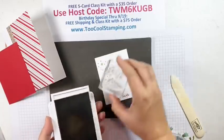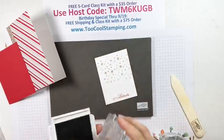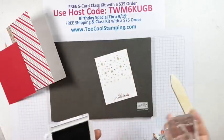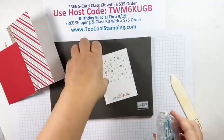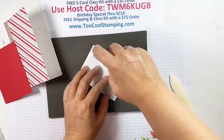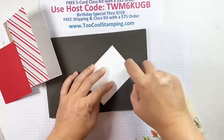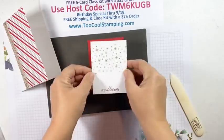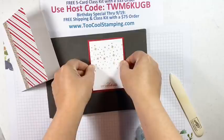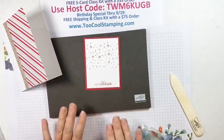And I'm just going to kind of have a little band across there, like so. We'll adhere this to our mat. So I love that this little piece that we're stamping on, it's an efficient way of using your cardstock. You're using up a lot of your scraps. It just makes it very, very simple. So there's our focal point.